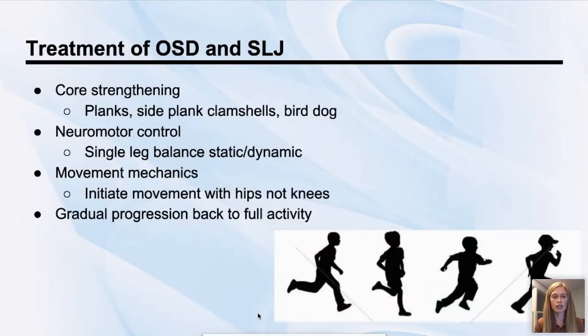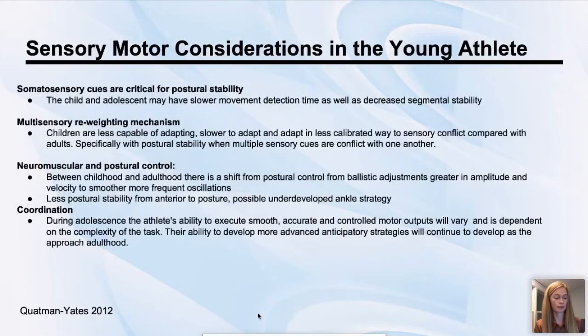We also want to address their movement mechanics. So how are they initiating their movement? What's their symmetry? If they've had a lot of knee pain, they're probably not realizing that they're off weighting one side. So being able to not only notice from the naked eye, but using the force plates to determine if they're not putting weight on that leg. Then we want to train them to find what equal weight bearing feels like. And then we want to gradually progress them back to full activity.